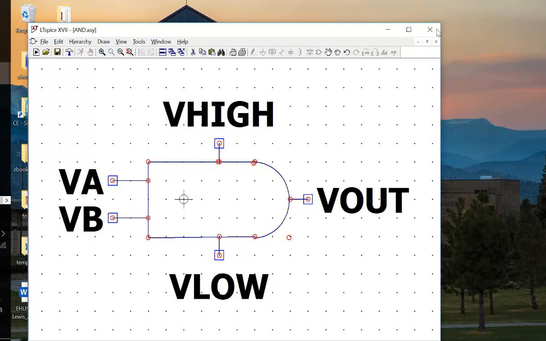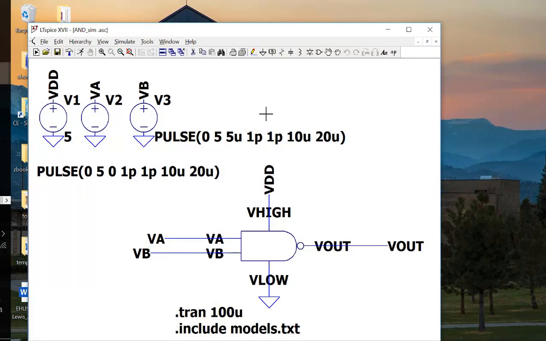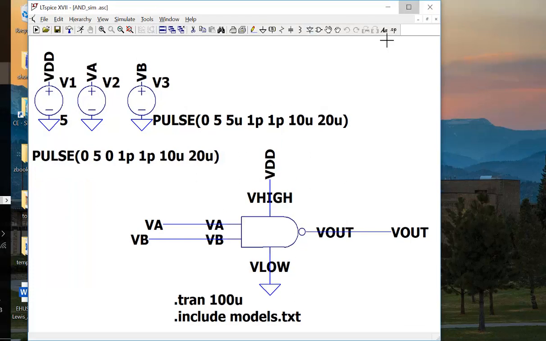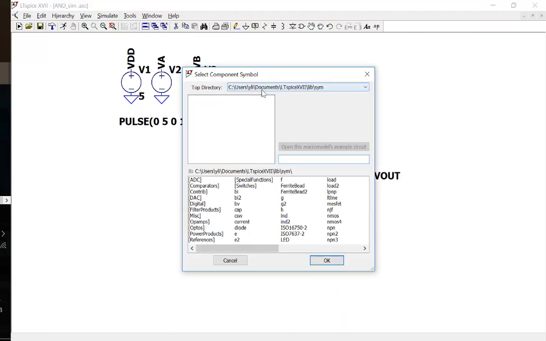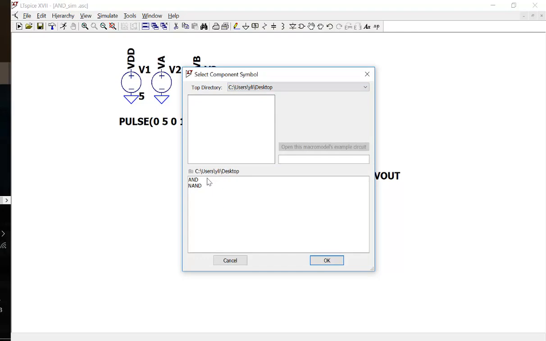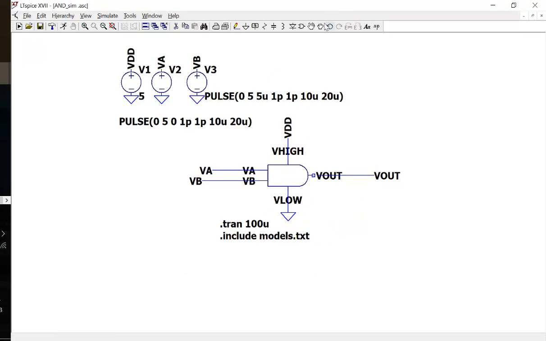All right, and now let's come back to the simulation, and you don't have to change a lot of things in here. We will just delete the middle component and press F2 and come back to here. So I'm getting an AND gate. This is the one I just built, and then put it here. But you just find out that this is not aligned to the line anymore. Just move it to the left hand side, and now everything is aligned and connected.